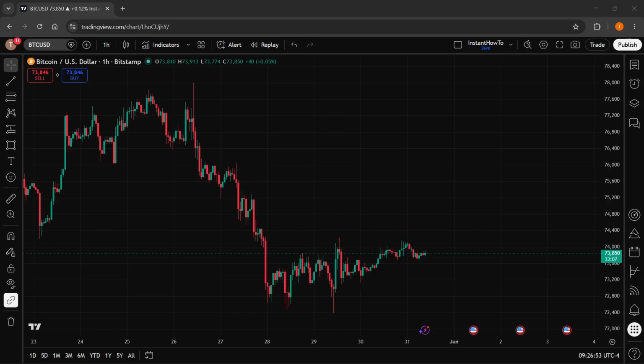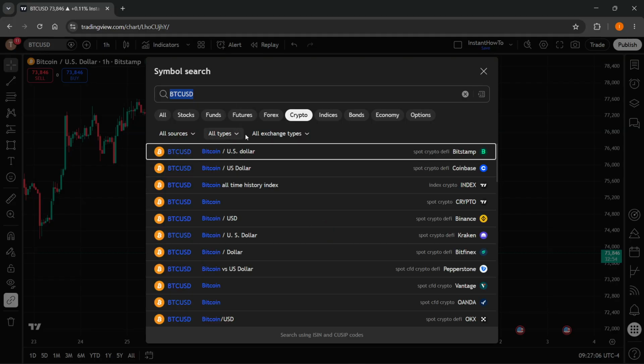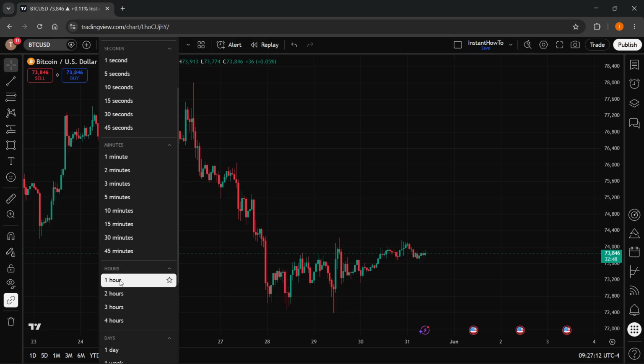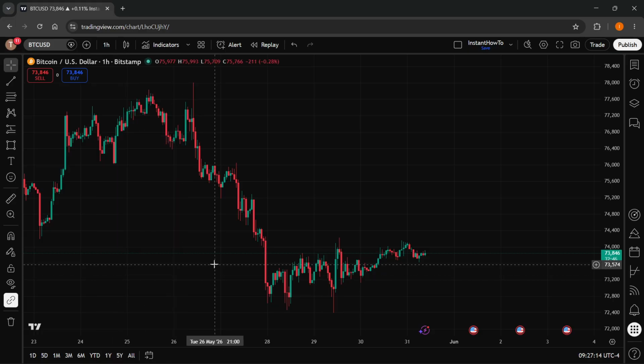In this video, I'm going to show you how to export chart data from TradingView. Now, the first thing you have to do is open your chart and then select the correct symbol and time frame over here on the left. So first click on here, select the correct symbol. I'm just gonna go with Bitcoin USD, and then of course you want to select the correct time frame over here as well. I'm gonna leave it as 1 hour. Of course, it's up to you, whatever you want to do.